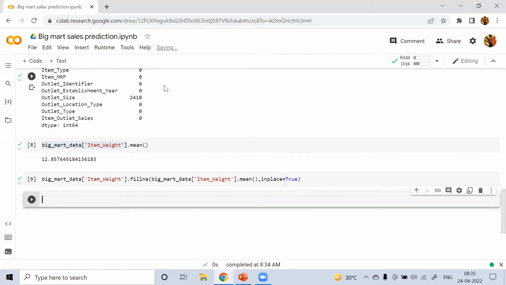And now there is another column, this outlet size, which has missing values. So let's replace those missing values of outlet size with the mode of the column.